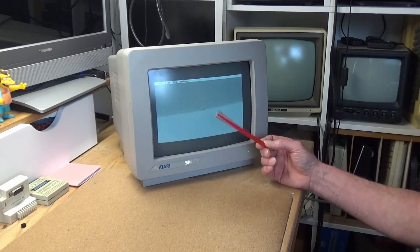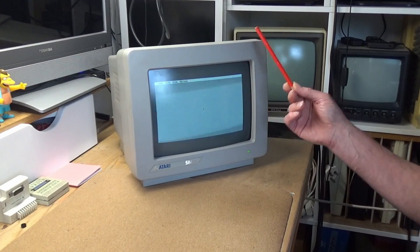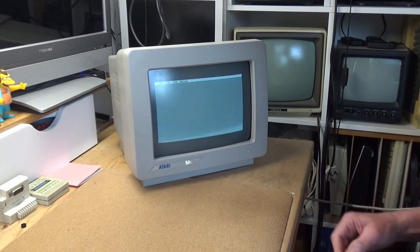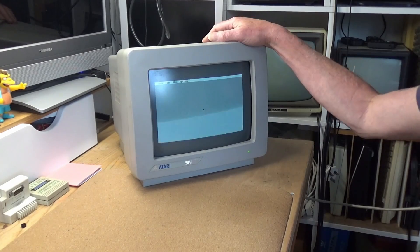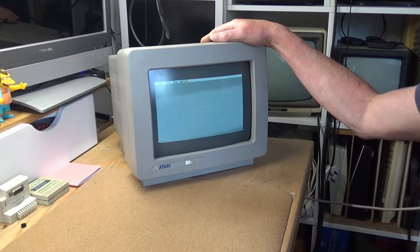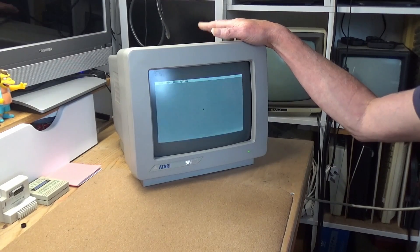Fortunately you can enlarge the display to fill the screen, but those who did so back in the day often found that the monitor failed, and the reason is simple. Within the design is a 2.2 microfarad non-polarised electrolytic capacitor designated C714 on the circuit board. That is a known fail point in the design and it is stressed beyond endurance by tweaking the screen size and soon fails. Fortunately repair is easy and once repaired, specifically with parts of greater tolerance, it's unlikely to happen again. Follow along while I increase the display size and replace the capacitor on my much-loved SM124.